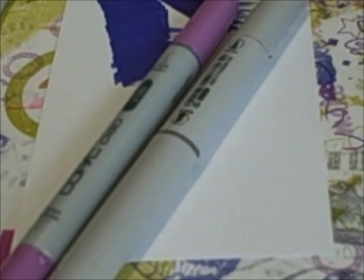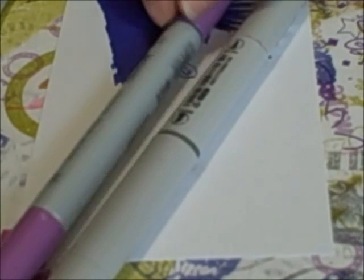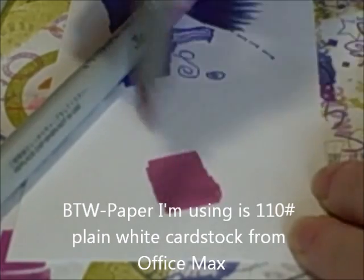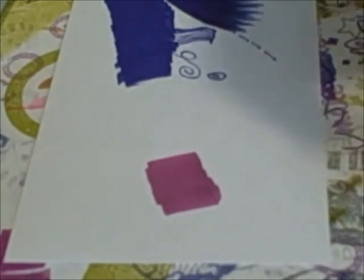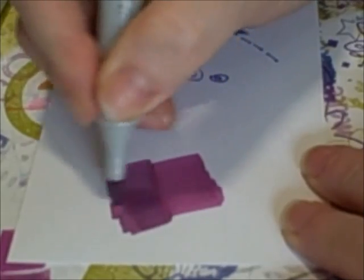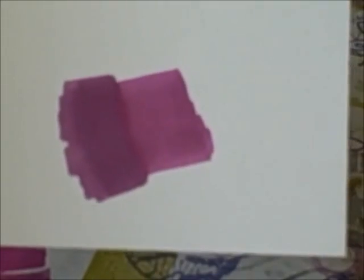The next thing that I want to point out about the two different markers is that the colors are not really all that similar. This V6 is the Copic lavender, and the V6 of the Triart is also a lavender, but I want to show you how different the colors look. This is the Triart lavender. And this is the Copic lavender. You can see that they're not all that similar.